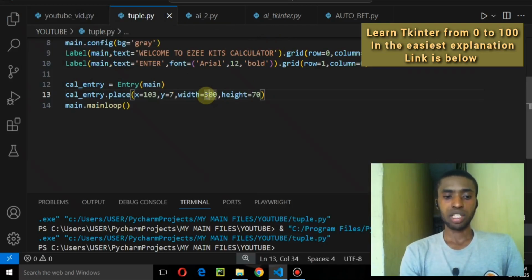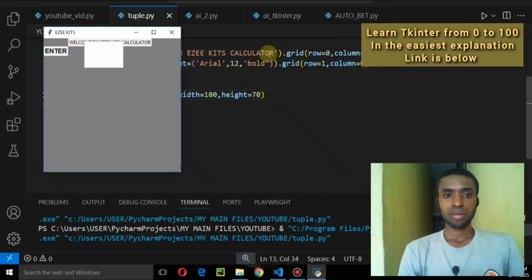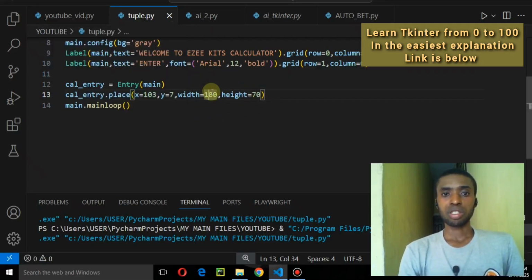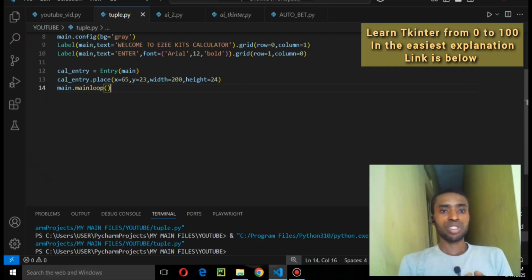So I can make the width somewhere around 100. So you can see the width is now 100. So I can just extend the length. You can see I reduce the width to somewhere around 50 by what? I can say 50 by 100. So what I actually did here was just I paused the video and then added the X and the Y and the width and the height. So if I run this, let's see how good it looks.